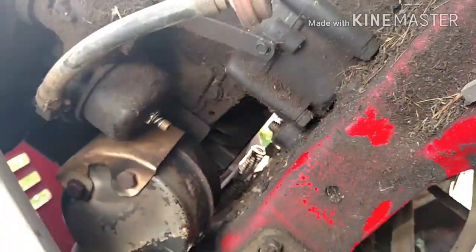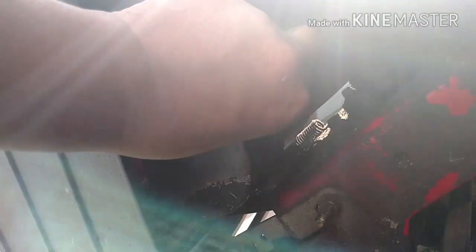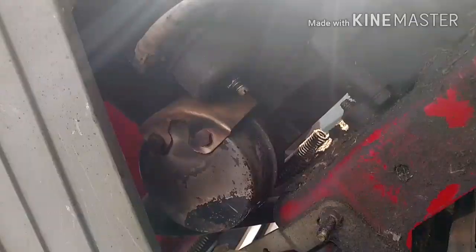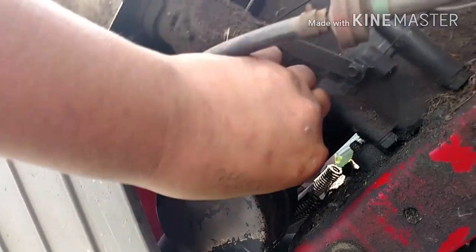We'll give that a shot. Maybe we'll try to go start it and see if that helps, maybe I'll tighten it up. So I just turned it out. Let's see here, how much further did I turn it out? I turned it out about 3/4 of a turn. We're gonna give that a try.